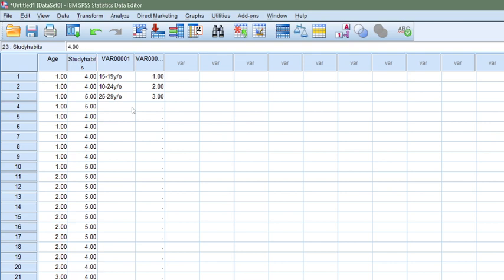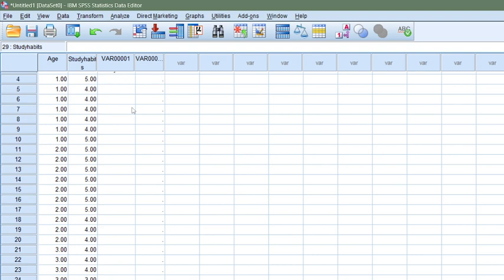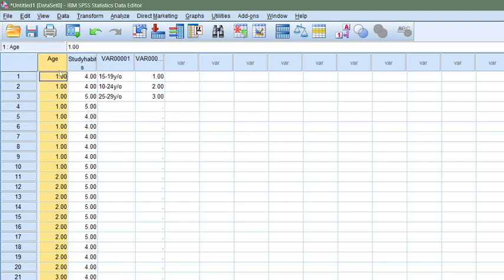So in a Likert scale type, then 3, 3, 3, 3, 3, 3, 3. So this is your initial data. And these two variables can be correlated.